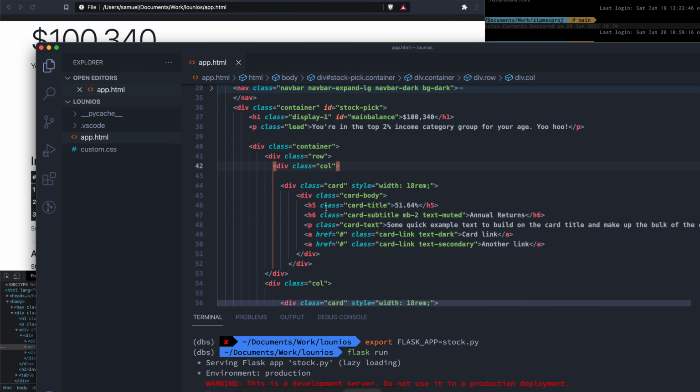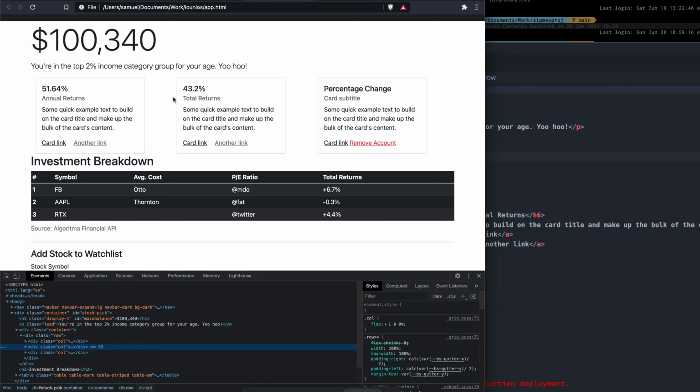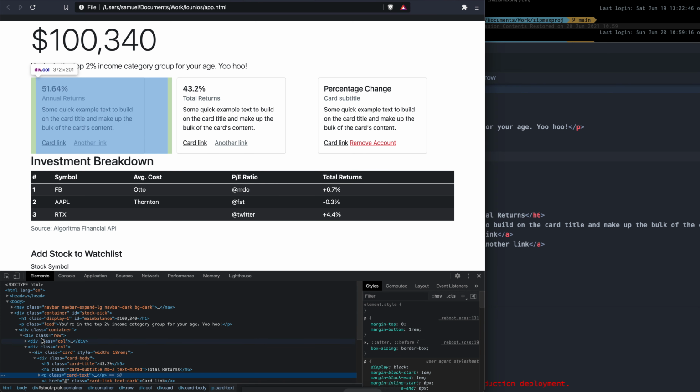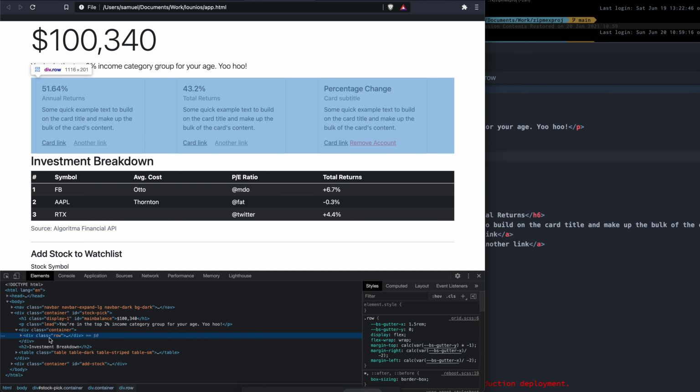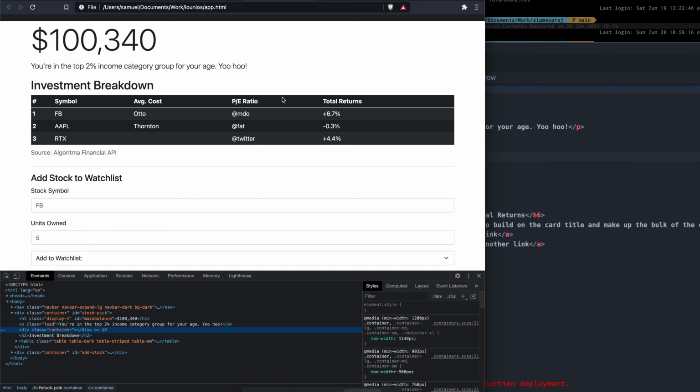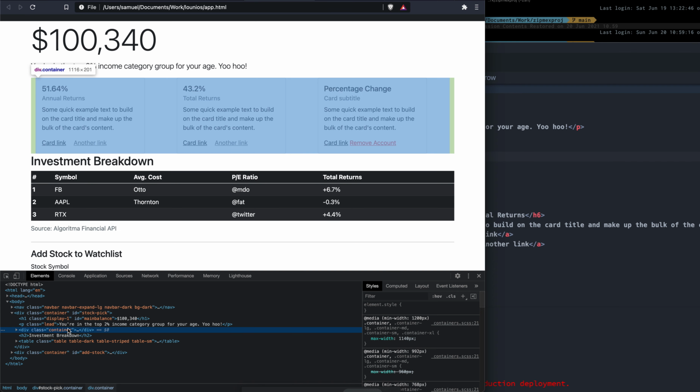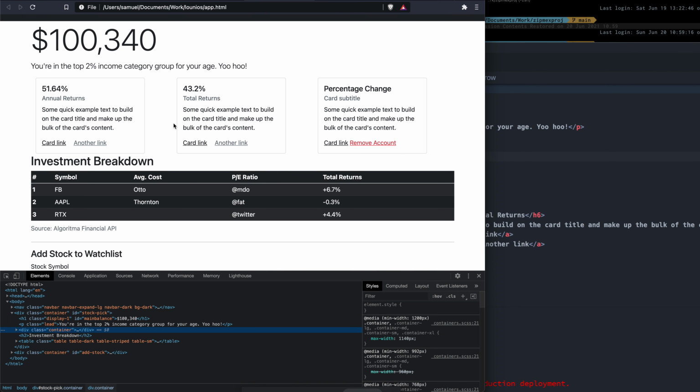So the first thing we did was we implemented a row. When you implement a row, it creates this nice layout. If I show you my code here, this whole thing is a row. Now if I want to delete this row, I just click on this one and click delete, and bam, the whole row is gone. You see that? So that is actually the row. I hit Ctrl Z to bring it back into view.